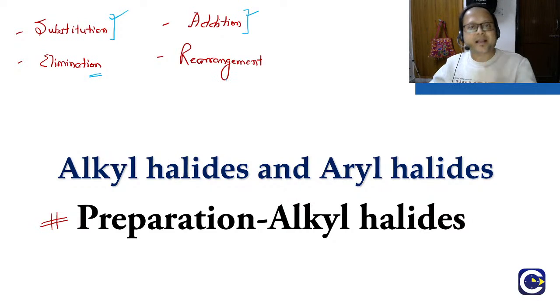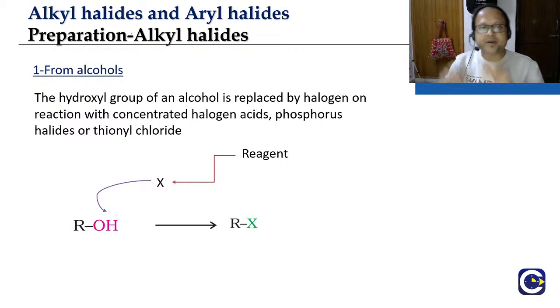So if it is already an alkyl halide, like you have already got a primary alkyl halide, you are making a secondary alkyl halide, but still it is part of alkyl halide. So this is also something we are not looking for right now, but it may play a role. Remember that it may play a role. So right out of these 4, elimination is not what we are going to look into. So we are going to start with substitution as our modus operandi, and the first one that comes for us today is alcohols.